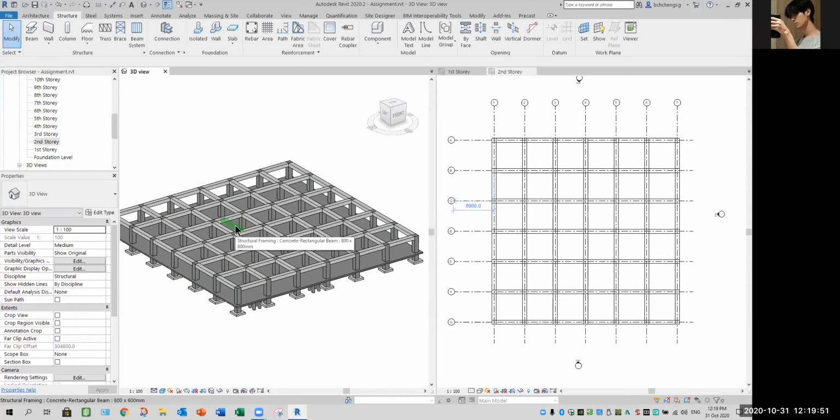Yeah, I don't know why, but my site is between the first and second story. Sorry? The site in plan. You mean, okay, maybe you show me your model. Hold on, let me save my file. Stop sharing. Okay.